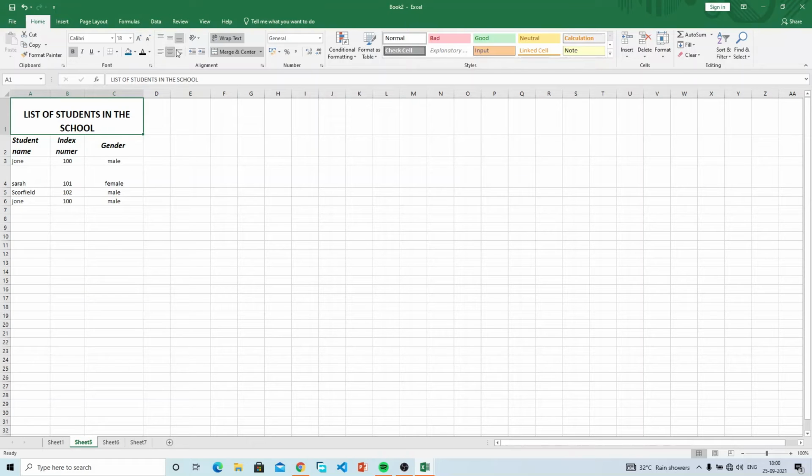So if we want this to be a little up, we can do this. We can put it at the top. We can shift it to the right, to the left, to the center. So that's how it all works. You can use all these functionalities at the same time on the same data. Okay, so we are done with alignment.